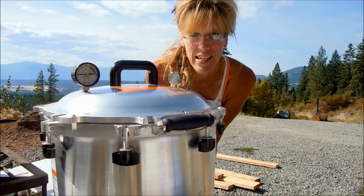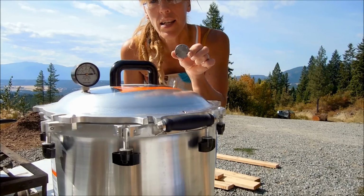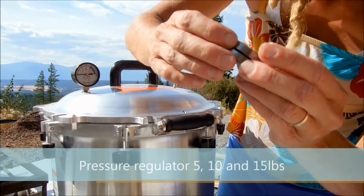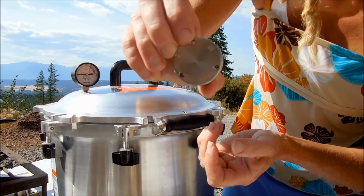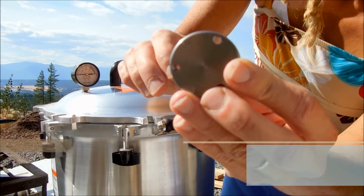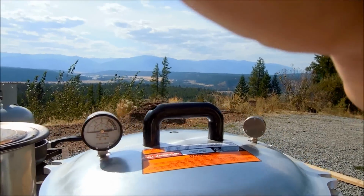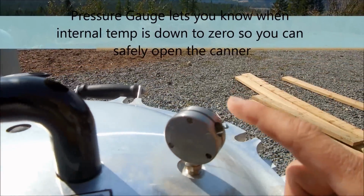All right, here is just a couple basics that you will find on every all-American canner. They're all the same, it just depends on the size. Number one, this thing here is your weight. It is actually a pressure regulator, and it lets you select three pressure settings. I don't know if you can see this, but the pressure settings are a 5, a 10, and 15. Now, the most important thing about this little jiggler is you want to make sure that all the holes are clean, okay? That's number one. The other thing on your canner is this little thing here. This is your pressure gauge. So two important key things are your pressure gauge and your pressure regulator.